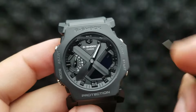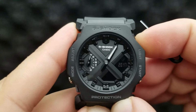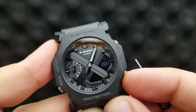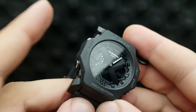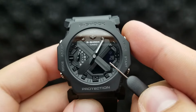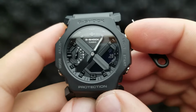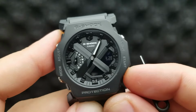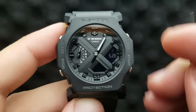Next up, once I've set my minutes value, I'm gonna press the mode button, and now I'm setting my year value. To decrease the value of year, press the light button, or to increase it, press the start button until you get it to the correct value. Once I've set my year value, I'm gonna press the mode button, and we see number 5 flashing. Number 5 corresponds to the month of May, and it is correct, but I can shuffle it by pressing the light button or the upper right button or start button until I get it to the desired value, which corresponds to the current month we are in.